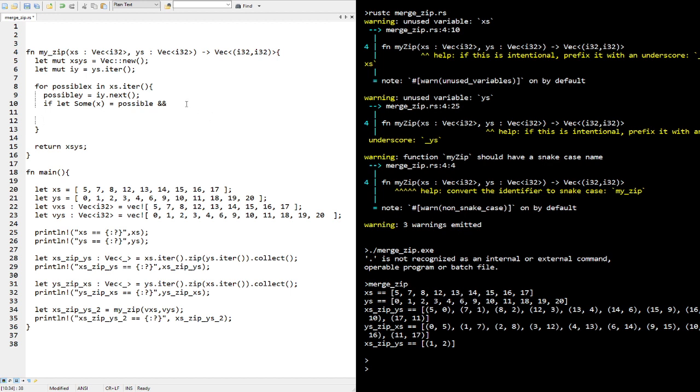So what this should do, though, is, can I actually do 2 lets at once? Well, let's try it. This probably won't work. Equals possible y.